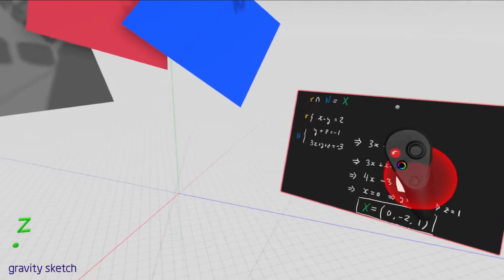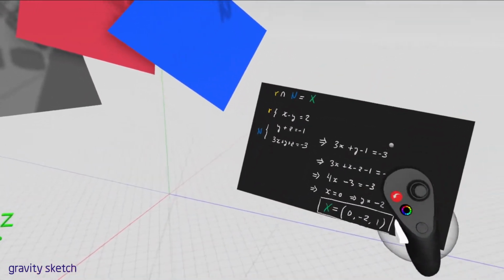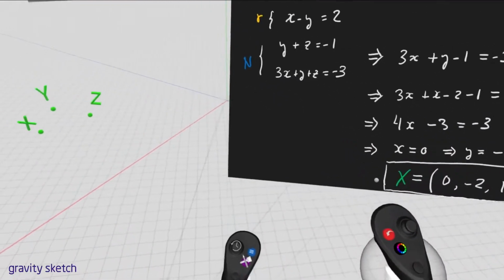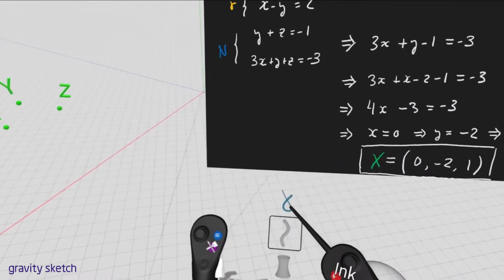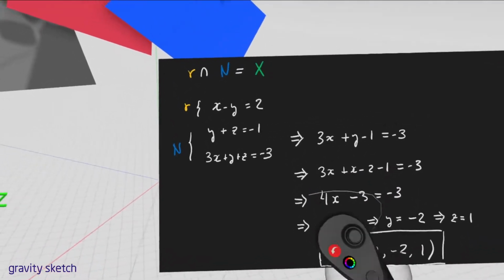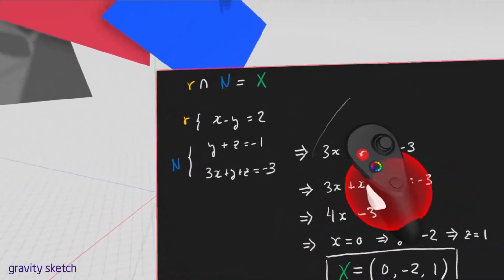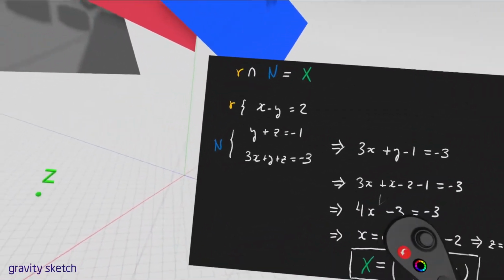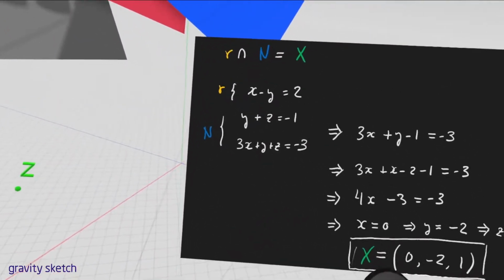So you can, for example, bring this blackboard. At the moment, we can only write in three dimensions. So it's not possible to actually write on top of this two-dimensional surface, but this should be fairly easy to implement.